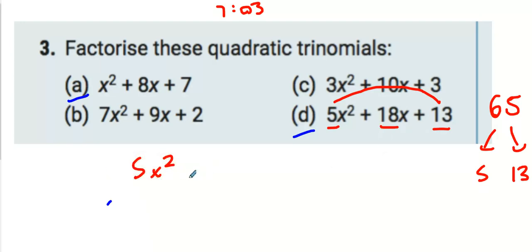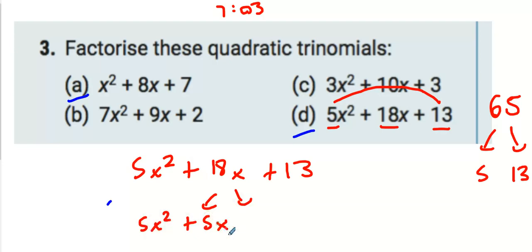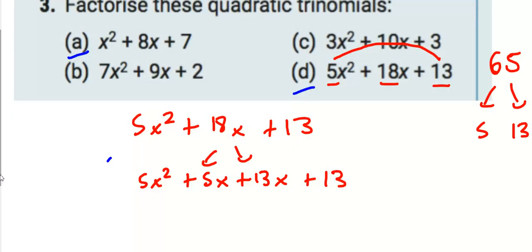And that's what we're looking for, isn't it? What's the next step then? Once we create those two numbers, what do we have to do next? Anybody remember? Just split it in half, do you? Well, not split it in half, but you split it into 5 and 13. Do you like the way I did it there? 5, 5, 13, 13. Can anybody tell me why I did it that way? There is no wrong way of doing it, but why did I do it this way? Yeah, it makes the factorizing very easy. And what's my answer then?